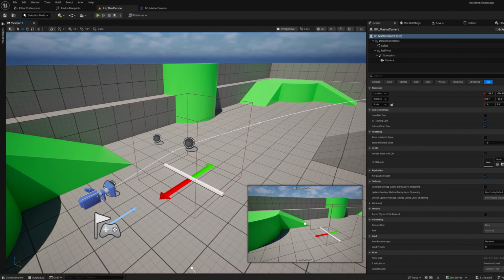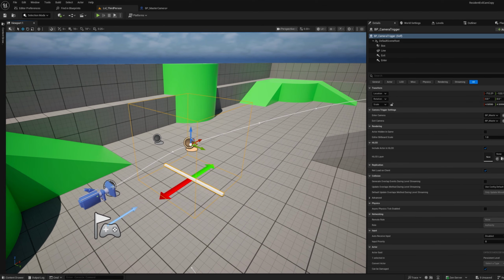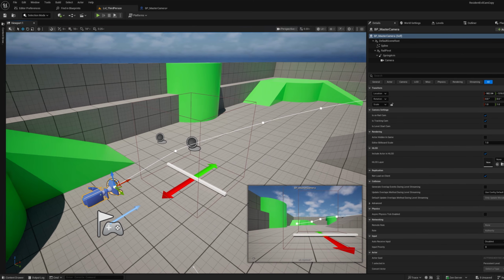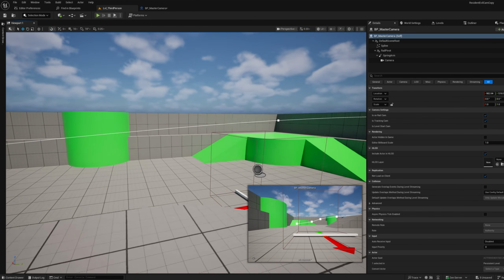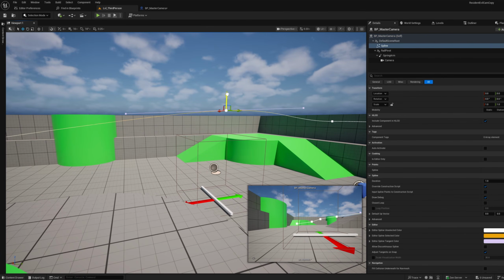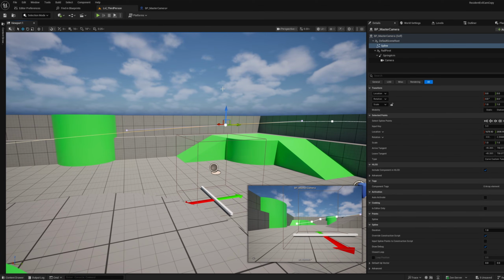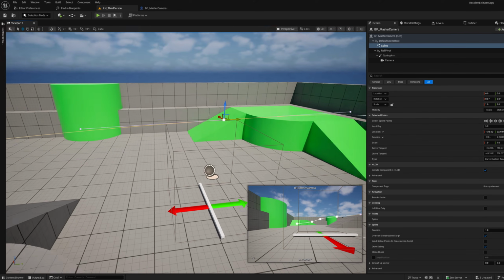Then once we cross through the trigger and go through the green, our enter camera is going to be this spline camera. So this camera I set up, I just made a huge spline that goes through the entire scene. Just manipulating these curves, you just keep alt dragging and making as many points as you want. You can make some really cool shapes with it. So I have this go through the entire scene.